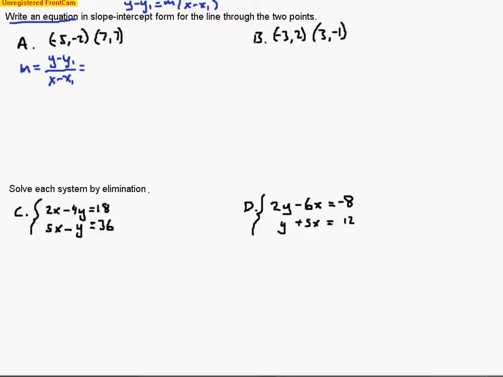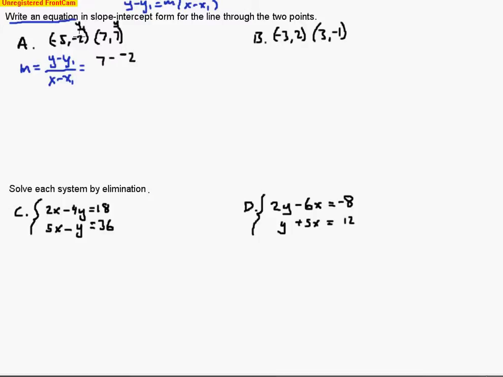So the slope of the line, well, we take our y values. Always y's are more important when we're dealing with slope, because slope is steepness. And when we're talking about steepness, we're talking about vertical climb or vertical descent. And so we do y's on top. I'm going to start with the 7. I'm starting with this y value, and I'm going to do minus y1. So minus the negative 2.